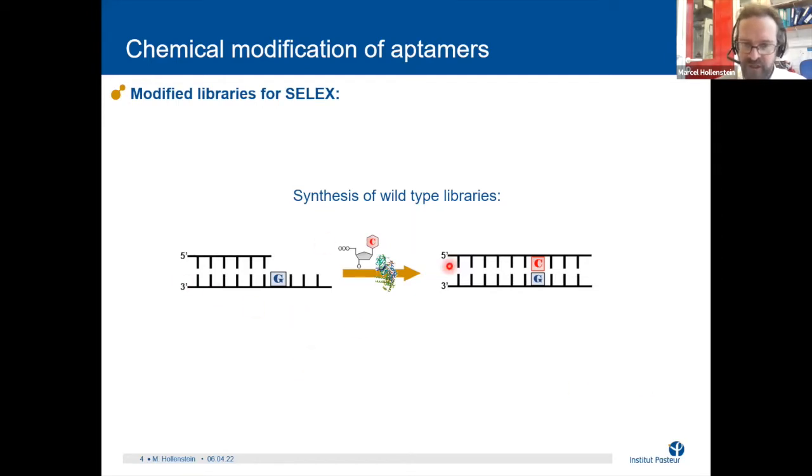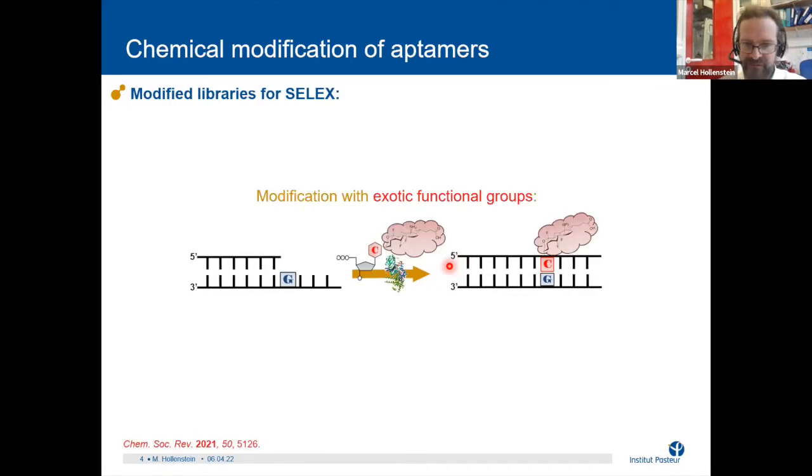And in the lab, we pursue two research axes. First of all, a bit like what they do at SomaLogic with Somamers, but we're not as efficient, we replace one or multiple nucleotides with chemically modified counterparts, and we call these exotic functional nucleic acid functional groups. I'll get back to that in a minute.